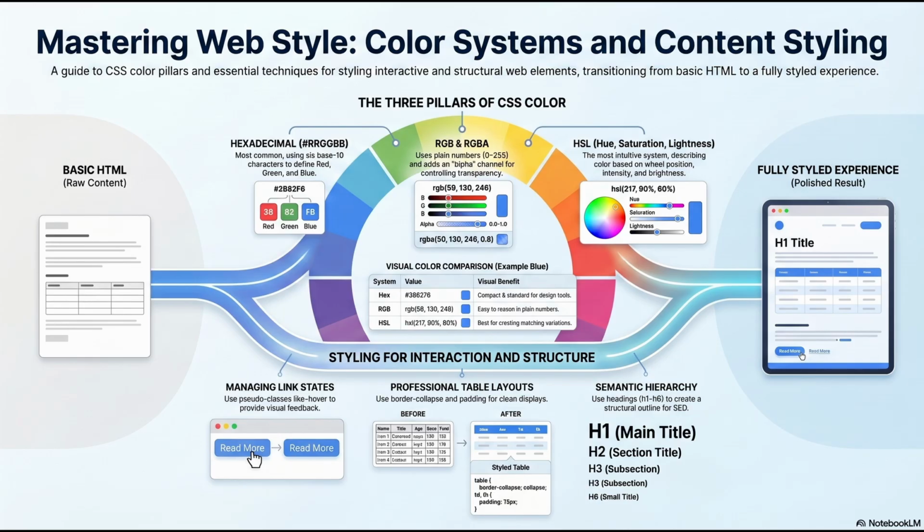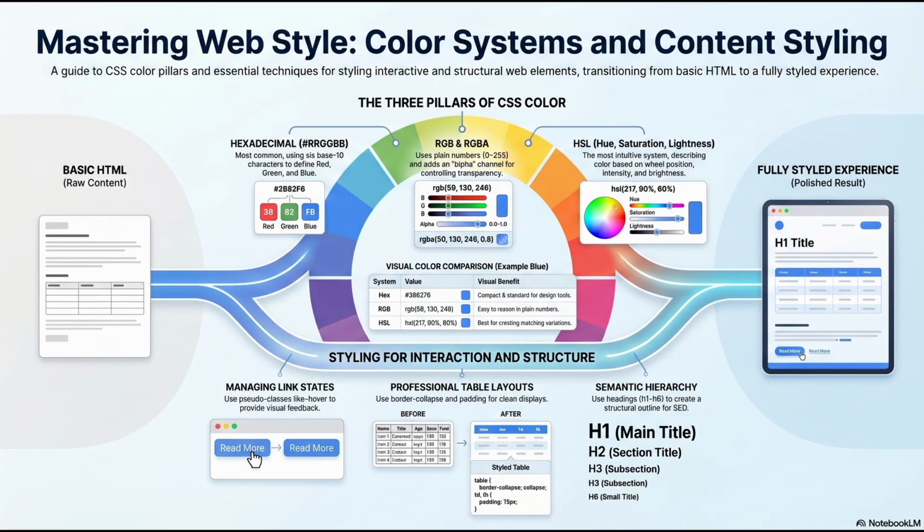But how do we make those links visually clear? Because usually, by default, a browser renders links in this harsh, bright blue color with a thick underline. It looks very 1995. It really does. We can use CSS to strip that away, specifically the rule text-decoration set to none, which removes the underline.